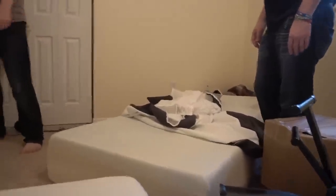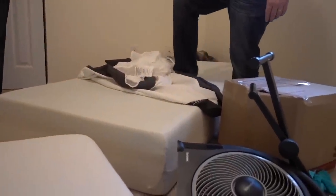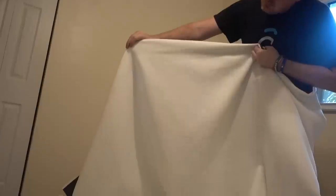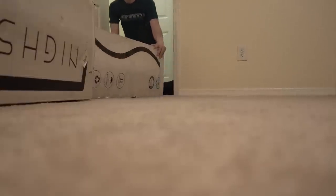Lex evidently leaked through a little bit on his mattress from Nectar — it's waterproof. You can see the stain on the sheet, but there is no stain on the bed at all. If you don't know, after we had Penelope we actually got a king bed from Nectar and we absolutely love it — it is so comfy. They were nice enough to send us two twin beds for the boys' rooms.